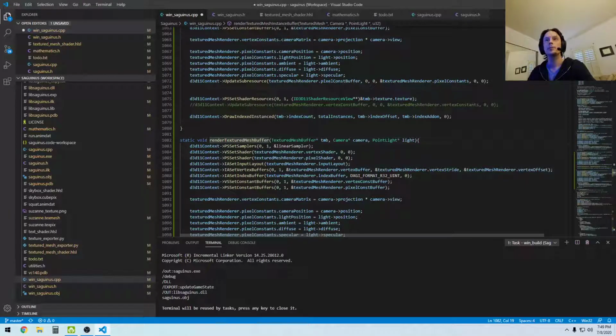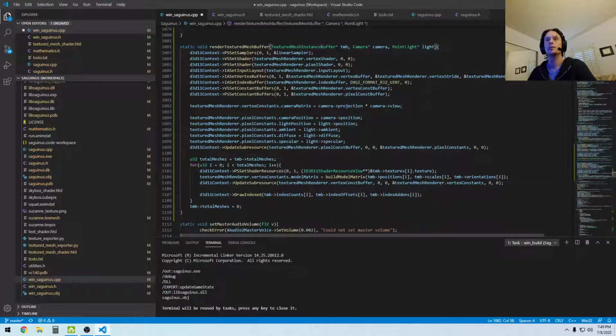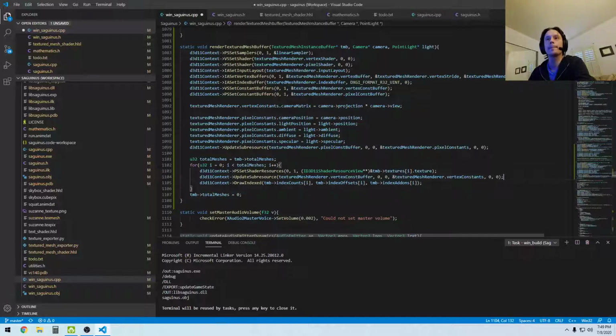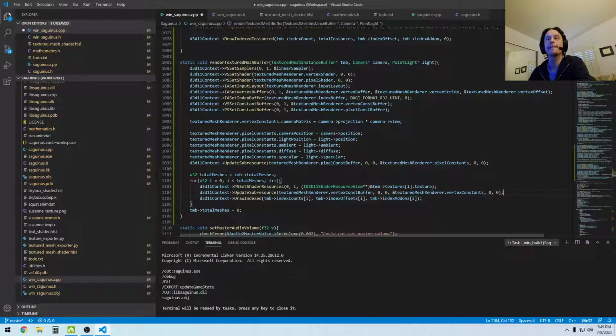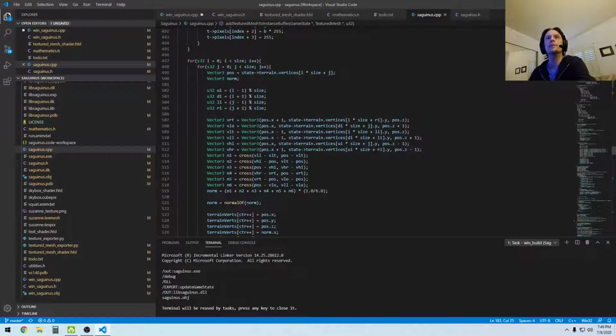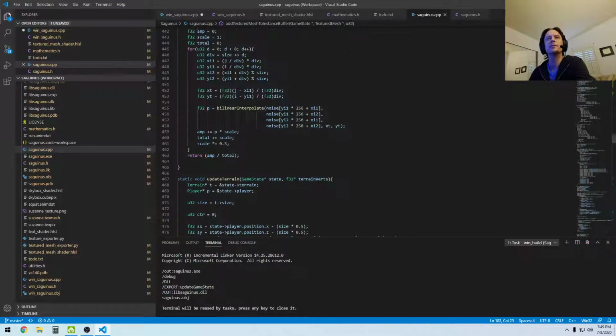Render textured mesh buffer. Alright, hold up, am I doing anything with the textures?